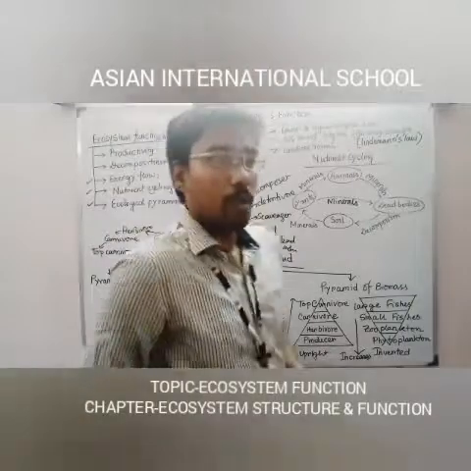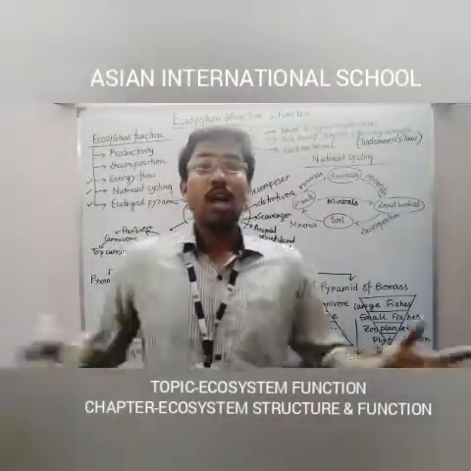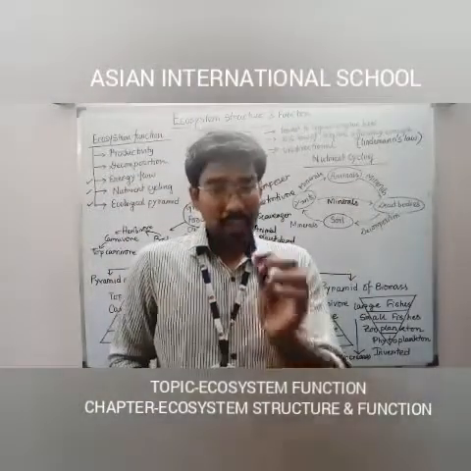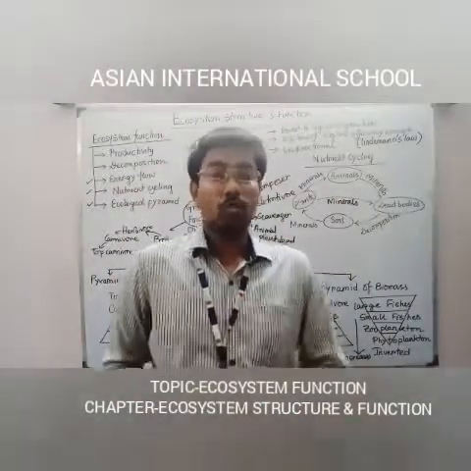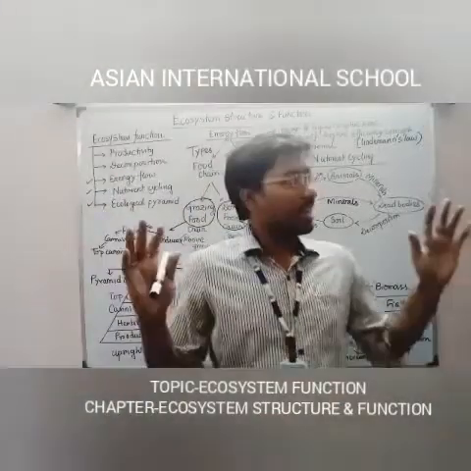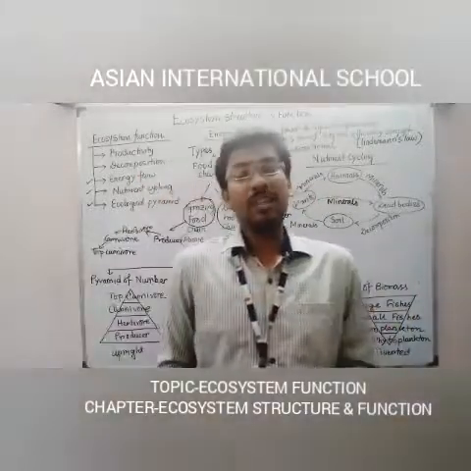So now we will be moving to the next point under this energy flow, that is food web. What is food web? This we have also studied in the lower classes. When multiple food chains are associated with each other, they form a mesh-like network. That specific network-like arrangement is known as food web. Always keep it in your mind. In any ecosystem, you will always see food webs, because that is the accumulation of multiple food chains.